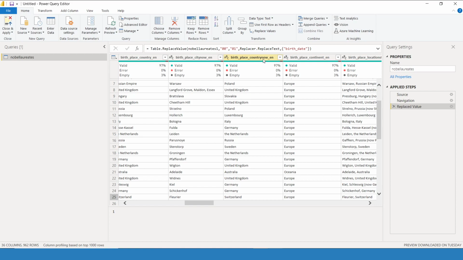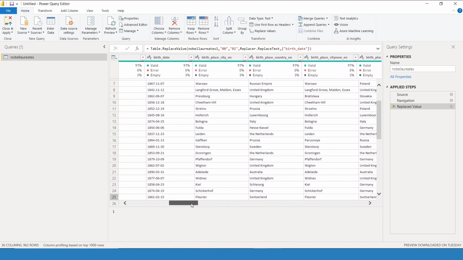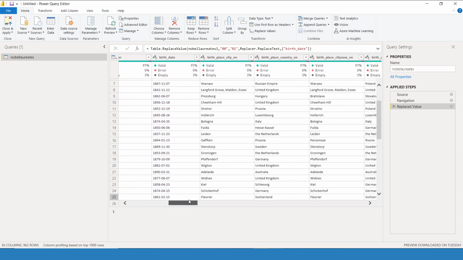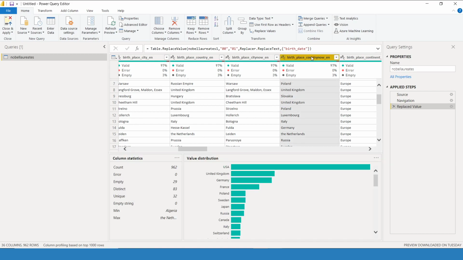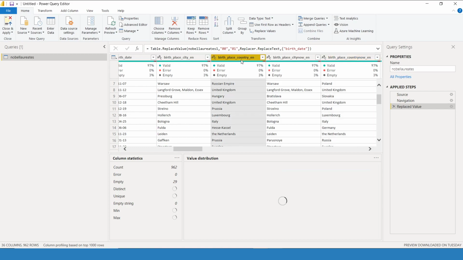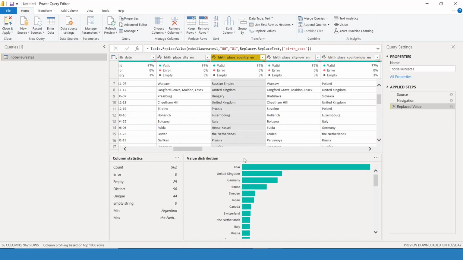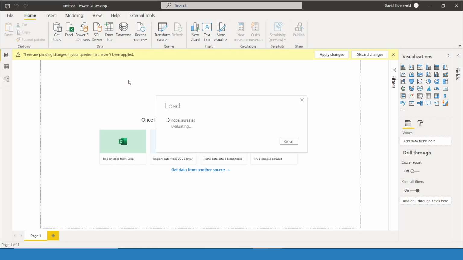So that's kind of a long-winded statement on why I'm using the country now as it exists today, even though certain Nobel winners might be listed as being born in Prussia. Prussia no longer exists, or the Russian Empire. Warsaw used to be in the Russian Empire. Now it's within the nation of Poland, so on and so forth. From a reliability perspective, and to be able to plot data on today's maps for future weeks, I thought the country now and continent now option would be your better bet than the country that existed back then when they were originally born. Once again, long-winded answer there. So anyway, I will hit close and apply and load my data.